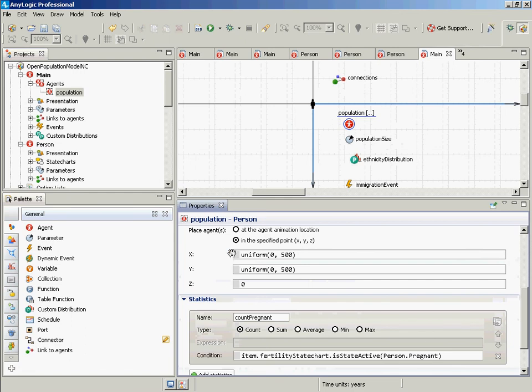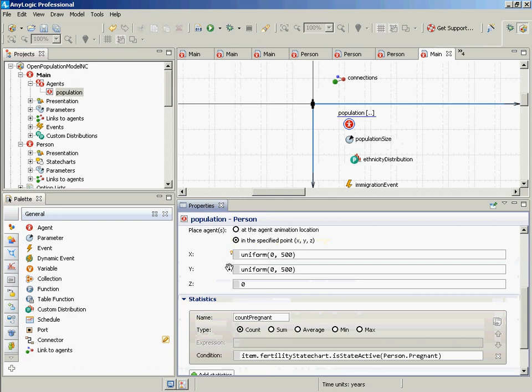Now down here, this item thing, this code is also running in main. It's going through each person in the population in turn, calling them item and testing whether they match the condition. If so, it counts them. But this code is actually in main, and so this is referring to main, because main is the one who maintains the population.